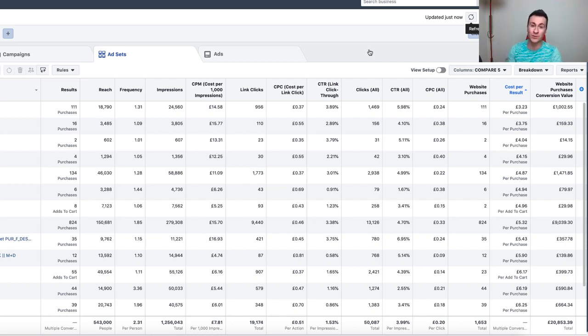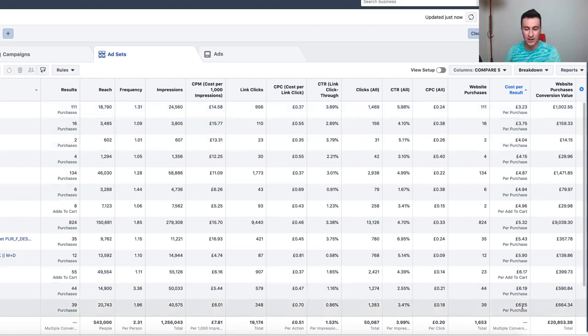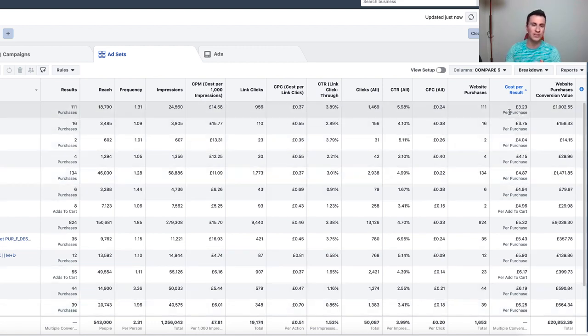So today then I want to show you my Facebook ads retargeting strategy. The whole strategy is based on retargeting people who have already visited your store or your product page, and anybody who's used Facebook ads before will know that retargeting people is where the cheapest conversions come from. As you can see, I've been able to achieve some pretty cheap conversions ranging anywhere between £3 and £6, and this is what I'm going to teach you today.